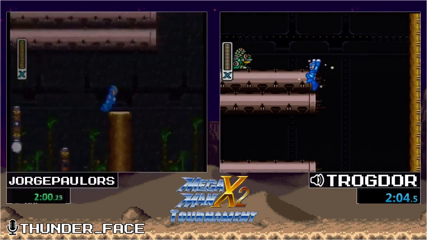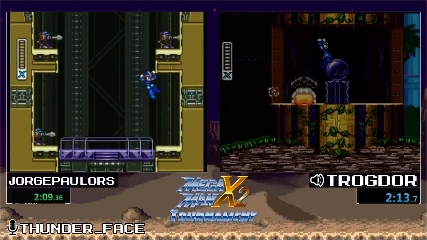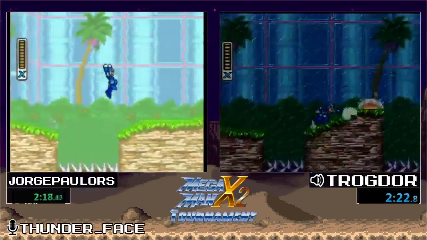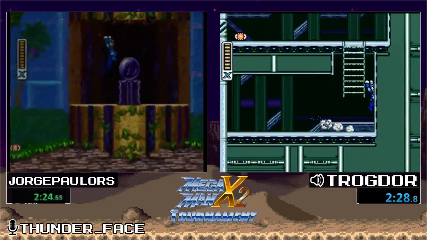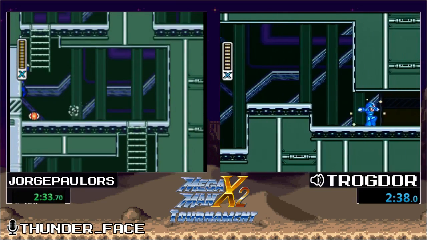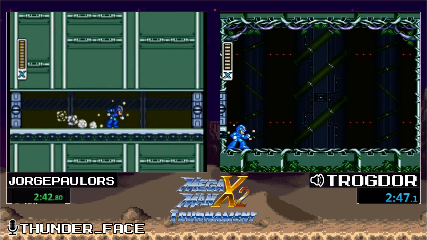So the players will be climbing up here, making this tricky jump here with the rain pushing against them to get the sub-tank. Both players do it with no problem there. This segment is another part where the RNG comes into effect, with the weather patterns you get here. You don't want to get the rain because that pushes you backwards. Looks like Trogdor got a lot of rain there. But anyway, both pretty even going into Sponge here.